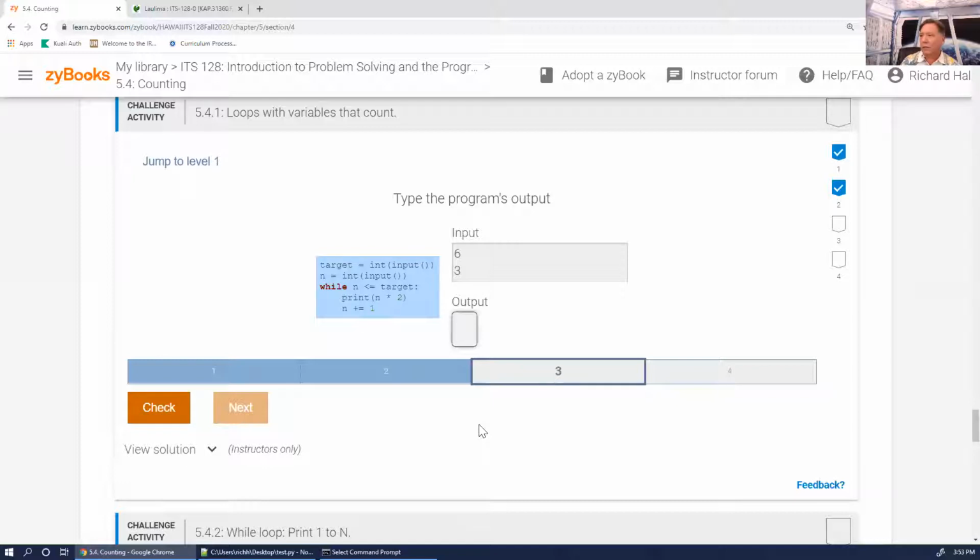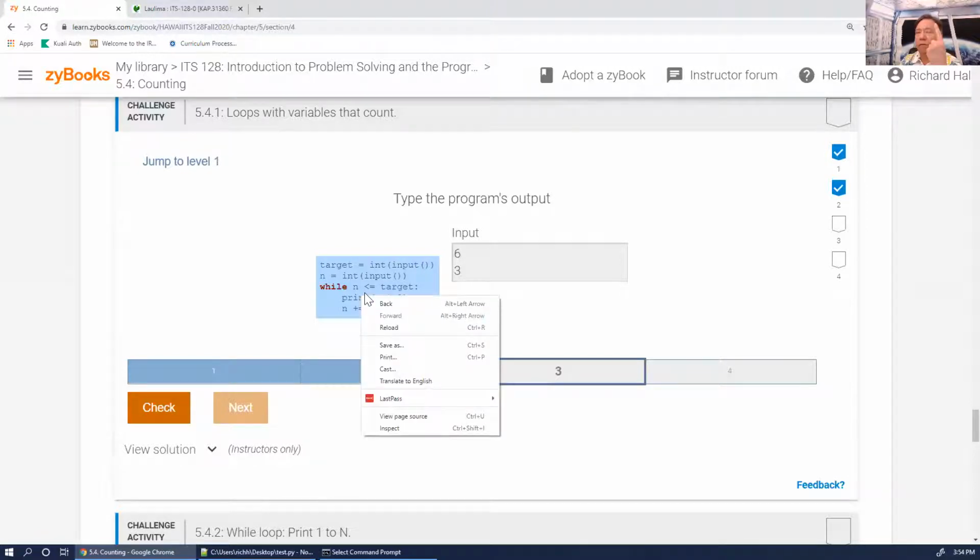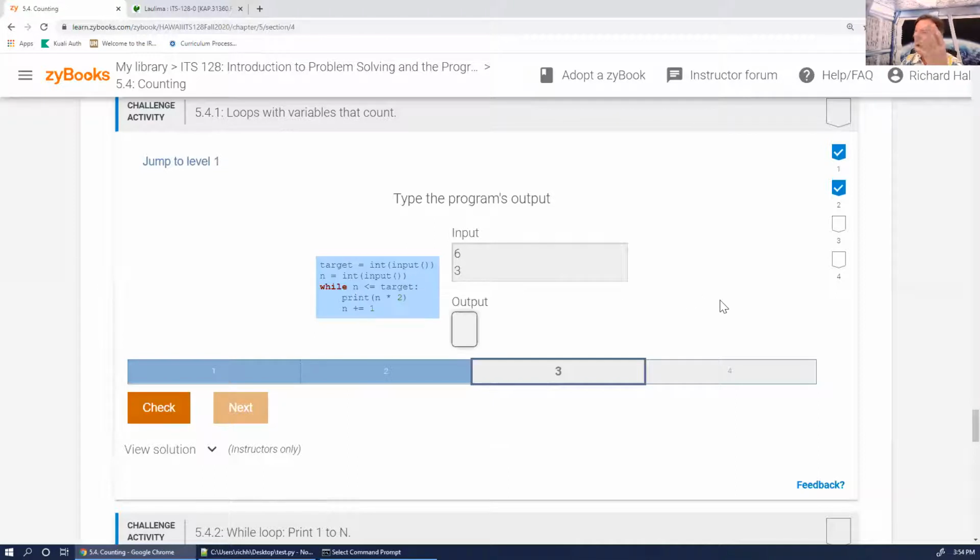The next one: the target is 6, and we start at 3. This goes up by 1 each time, up to and including the target. So it's going to be 3, 4, 5, and 6. That's 4 of them. Each time it's going to start out at 3, and 3 times 2 is 6.